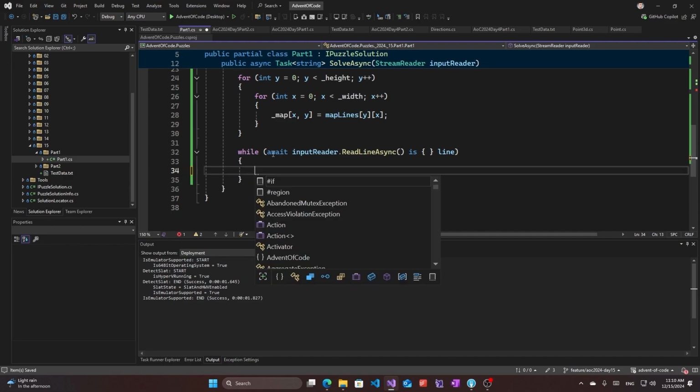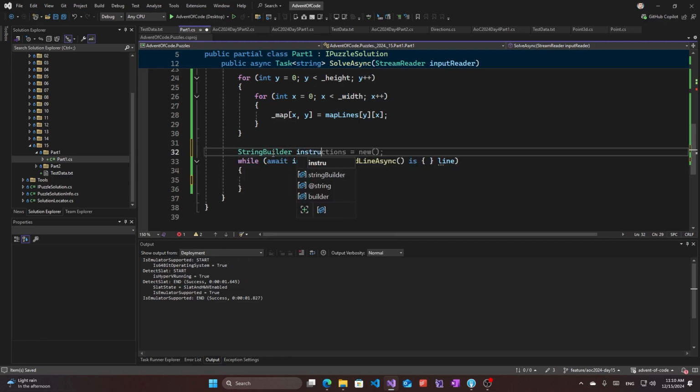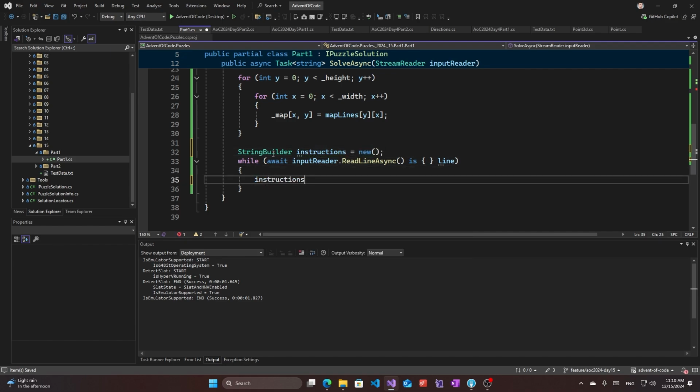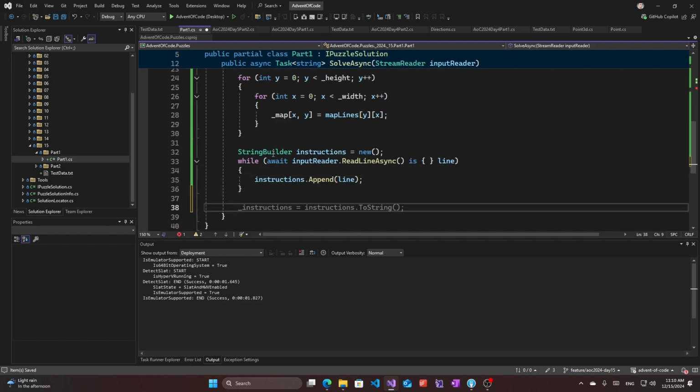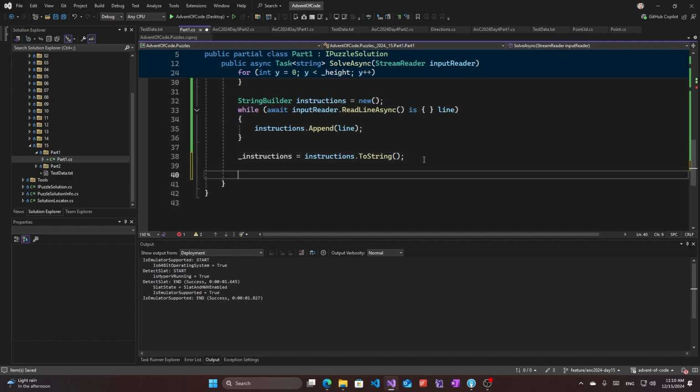So I basically just do the string builder. And finally we put it there. So this is reading the input, and now we will be processing the instructions.